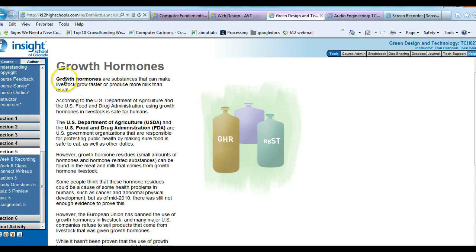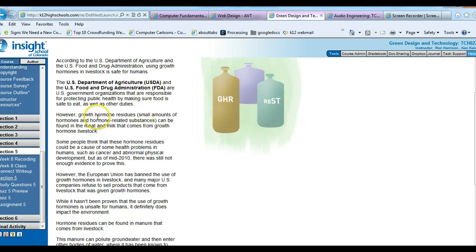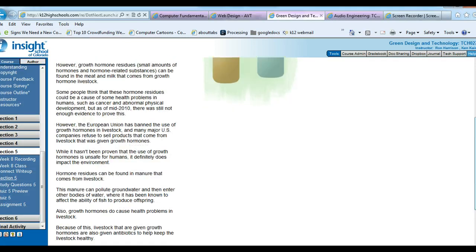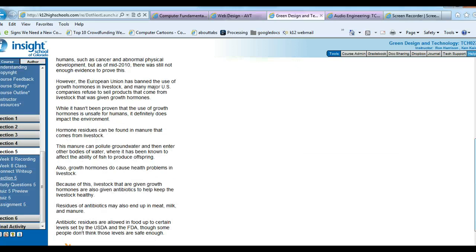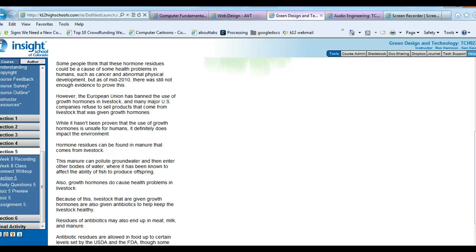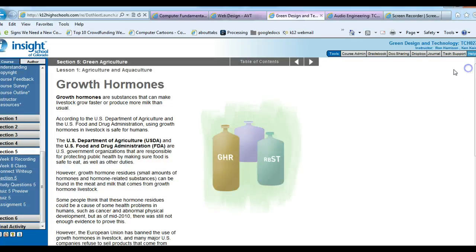Growth hormones are used a lot to make animals grow faster so they can go to market. If a farmer or a cattleman or rancher can have a cow that is ready for market in 6 months through hormones, that's much better than if he has to wait 12 months for the natural process. But we worry about hormones in animals because a lot of times the residue from hormones gets into the meat and the milk, and then that could possibly affect humans when they consume it. So there are really some things that are bad about feedlots and growing livestock and things like that.